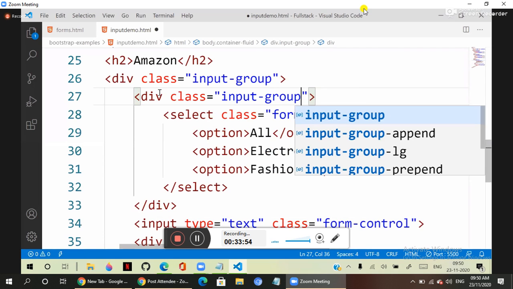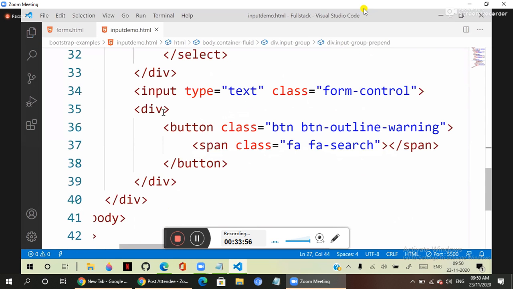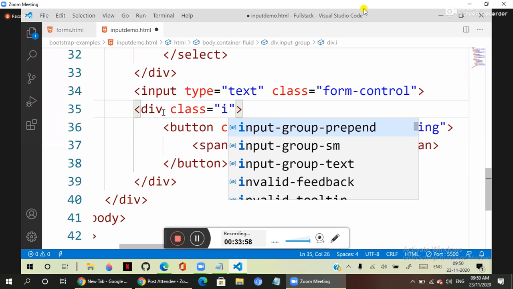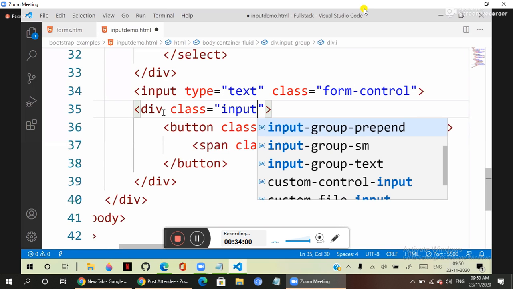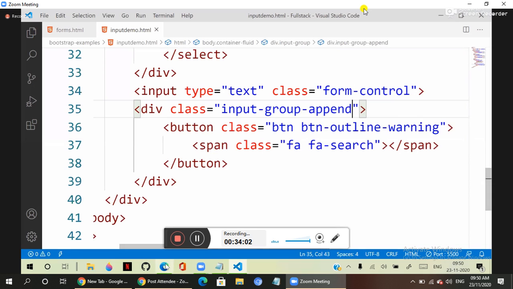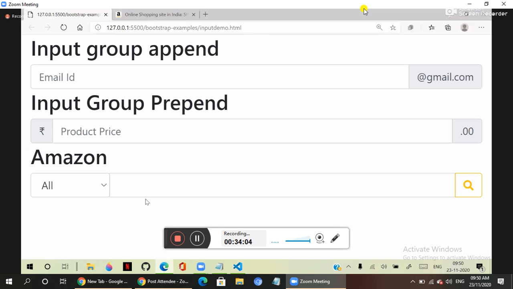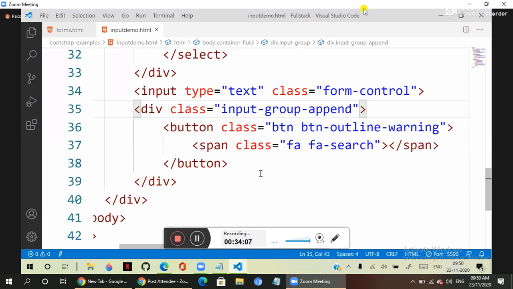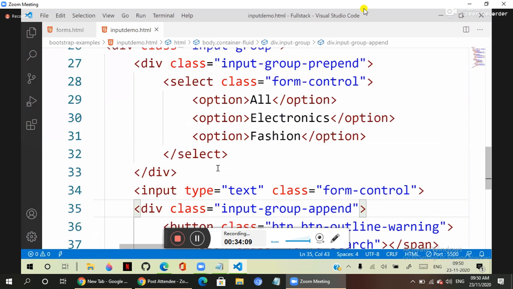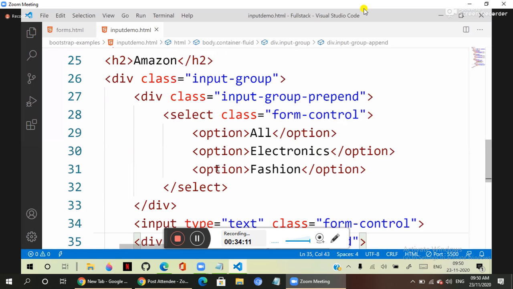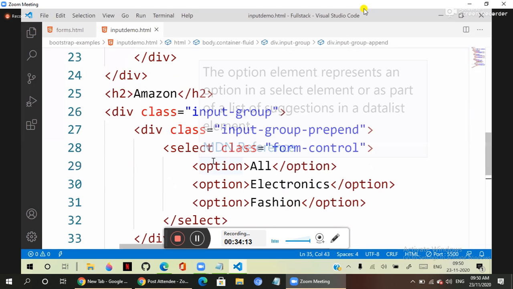This is the left side. And for the button, we will put a class called input-group-append. Then they will be fixed to the left and right. So we have to define input-group-prepend and input-group-append.